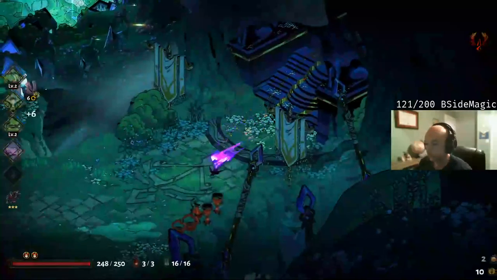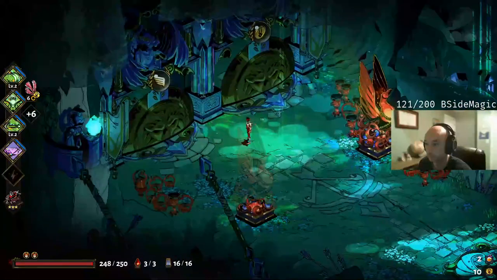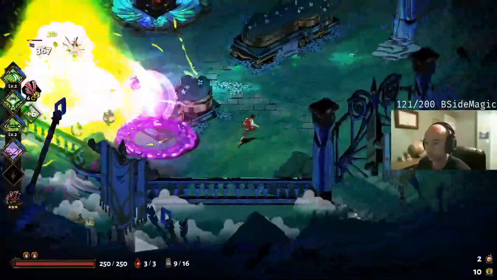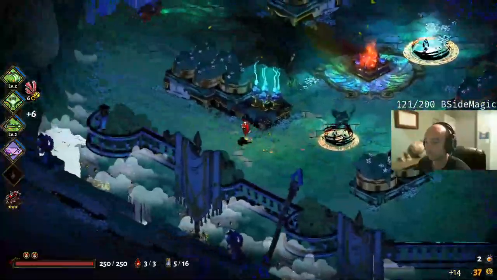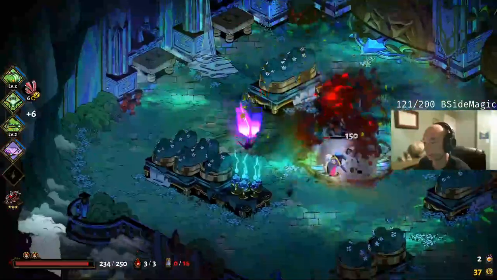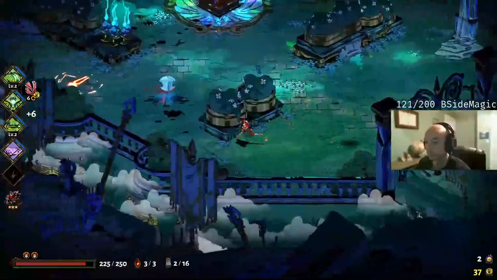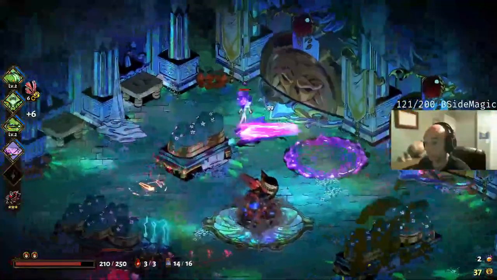Whew. Everything's so green. Man, they really want me. Okay. They're trying to force it on me, so let's do it. Time to fight. Oh, dude, come on. Oh, crap. Oh, God, where the hell? Oh, my gosh.